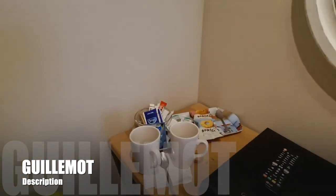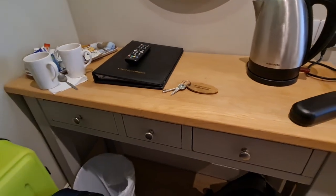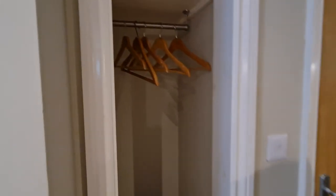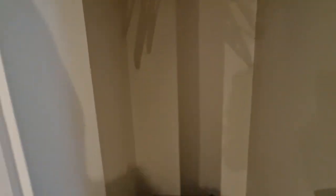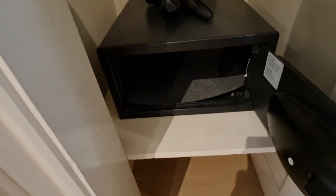So let's show you around the room. You come with the tea and coffee facilities, a kettle, and a little desk where we've just popped our cases, and a chair. Looking around this way, you can see there's a tiny wardrobe which has only got about five hangers, so bring your own if you need more. There's also a big safe — and if you've watched our hotel reviews, you know we love a big safe — and there's a hairdryer.